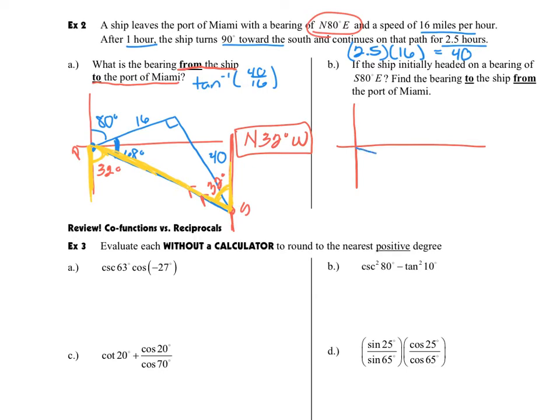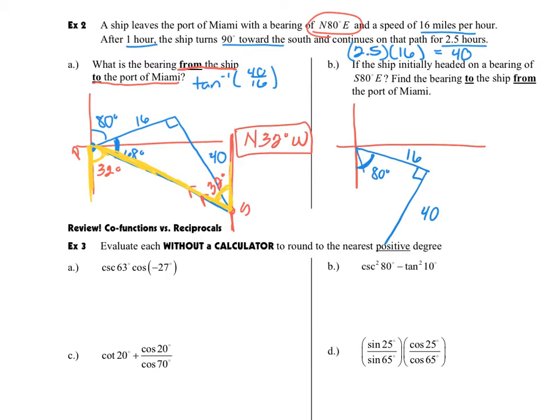So we're going to go ahead and draw our angle here because remember, this is the angle from the vertical that needs to be the 80 degrees. We're still going to say he's going to go 16 miles. The ship's now going to turn and is going to go 40 degrees to the south. And we're trying to figure out, did the ship cross the vertical this time?